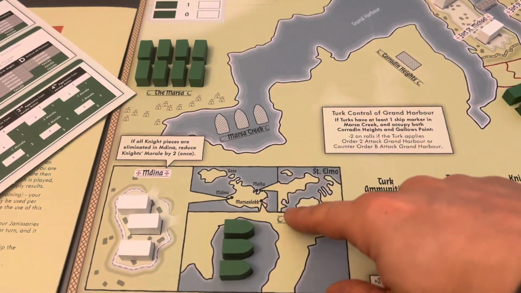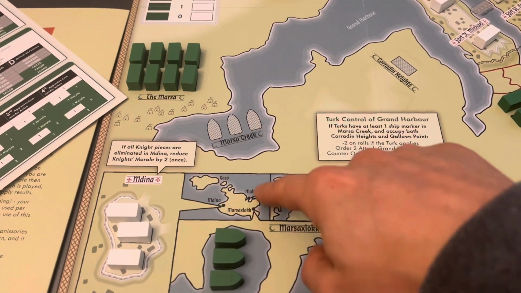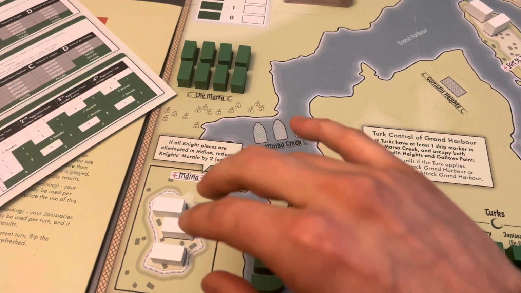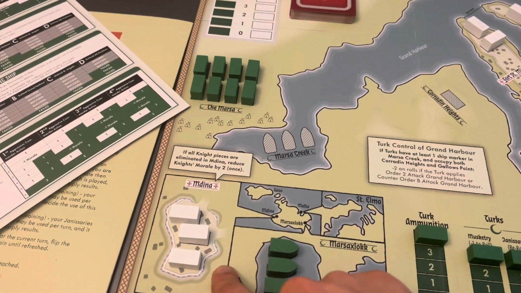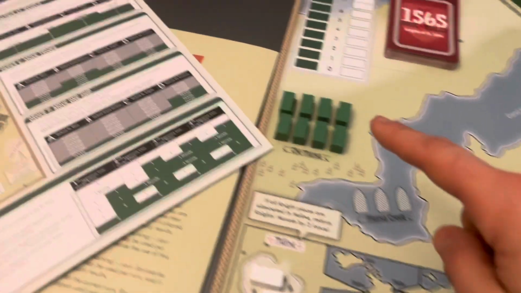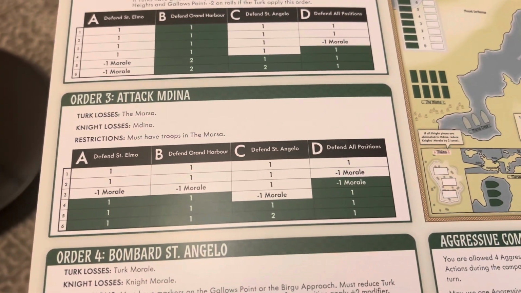However, there's a bad modifier to trying to move. One of my orders is I can move ships. So there's a bad modifier to trying to move ships here unless I can eliminate some of these units in Medina. So I think the first thing that I'm going to attempt to do for the siege here is I'm going to attempt to attack Medina from the Turkish camp at Marsa here. And so what we're going to do there is we're going to choose the attack Medina option.